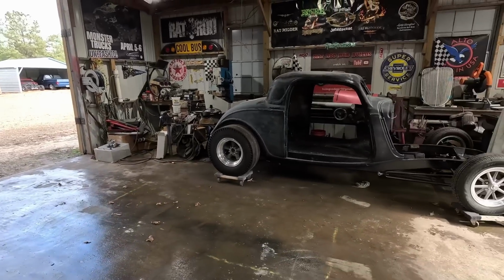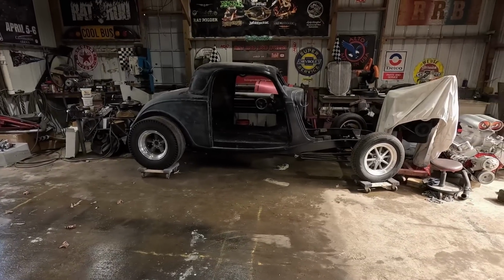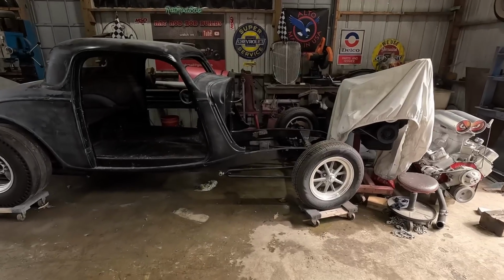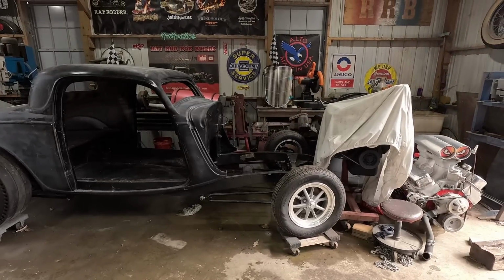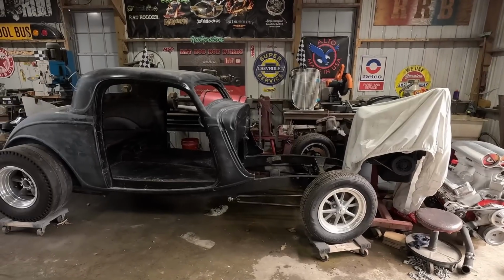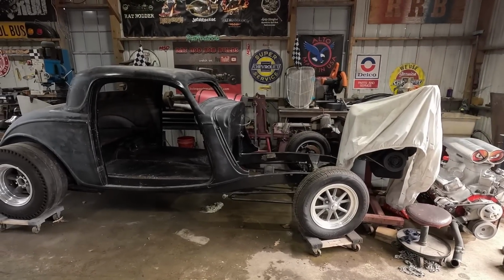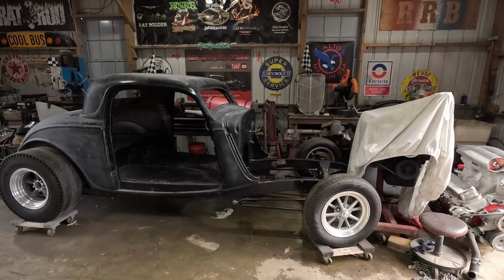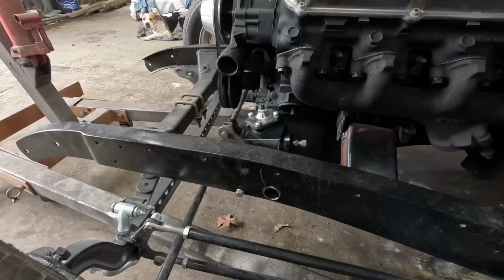All right, so we'll get the 34 back out in the middle of the shop. Before I pull the body off, I want to get the power steering. Well, it ain't power steering. I want to get the manual steering box, the Vega steering box mounted, so I know exactly where it needs to go. And then I'll pull the body off, front and rear axles out, get the frame where I can. It's got a lot of welding to do, top, bottom, everywhere. I got to be able to get it where I can roll it around and weld all the frame up. So yeah, that's what we're gonna do now.